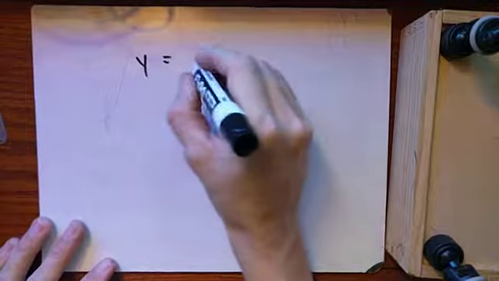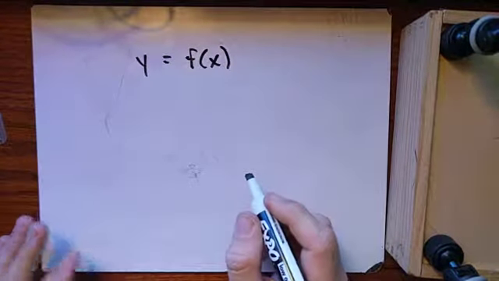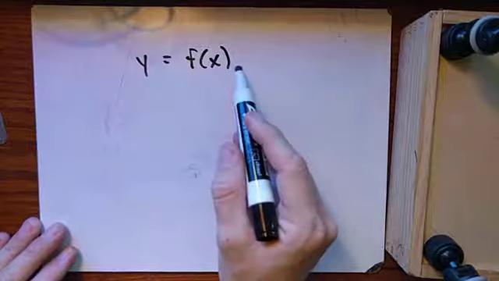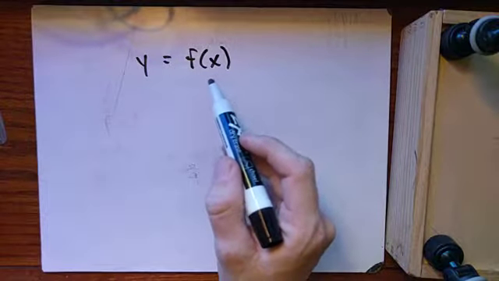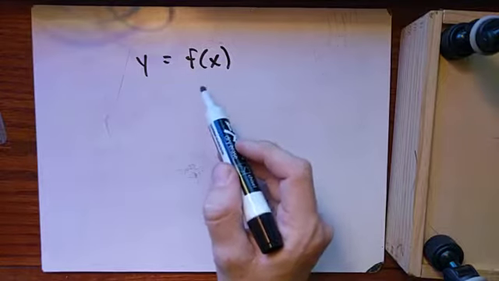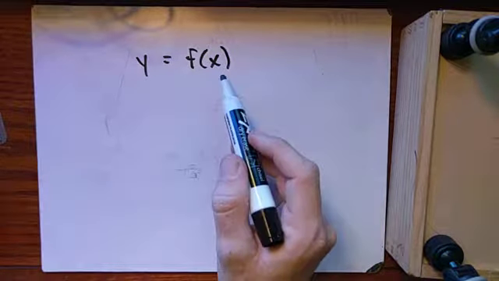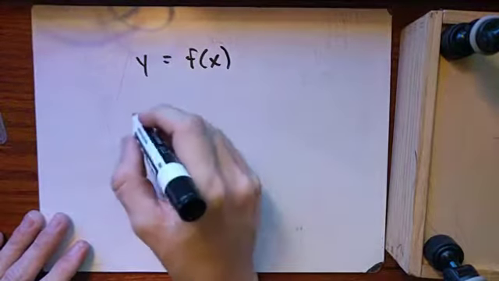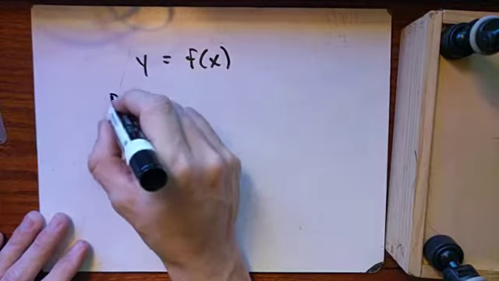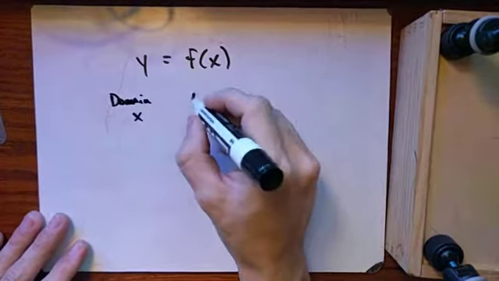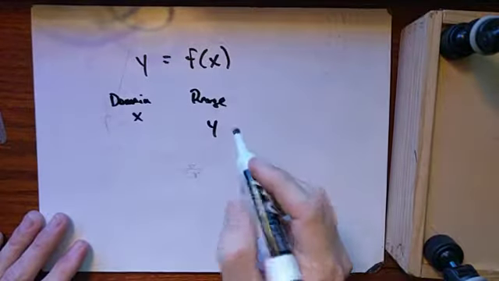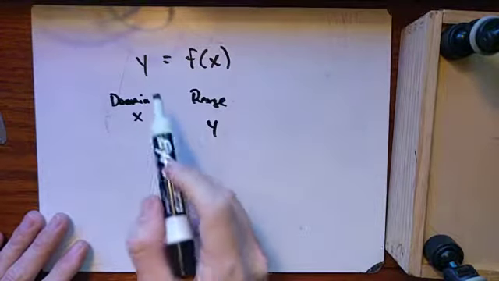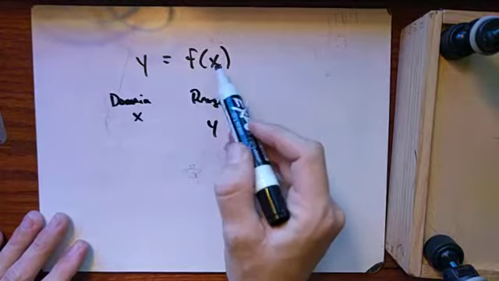So no doubt you're familiar with y as a function of x. You spent a whole lot of time in Math 171 learning about these different kinds of functions: linear, quadratic, polynomial, exponential, logarithmic. In this class, sine, cosine, tangent, and so forth, right? So in these kinds of functions, x is the domain variable, and y is the range variable. And y depends on x, so we say that y is a function of x. So x is the domain and y is the range.